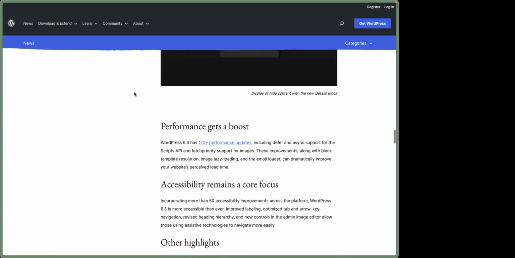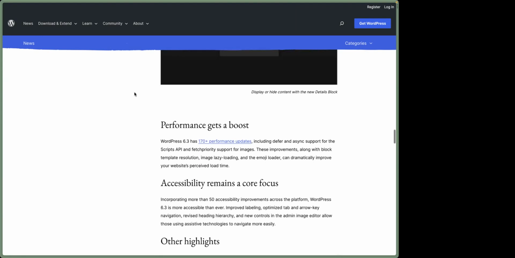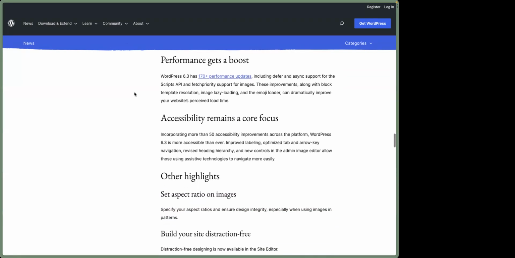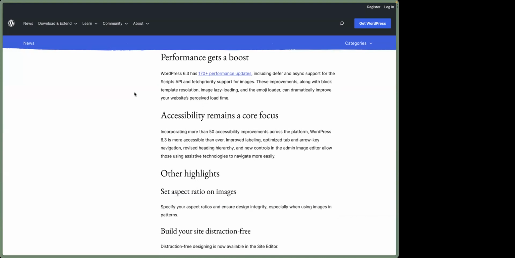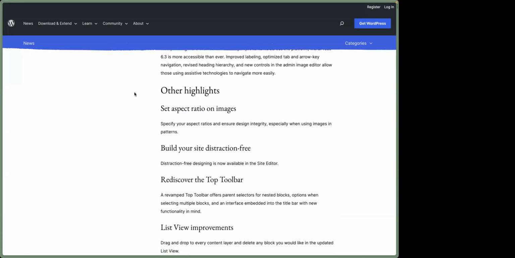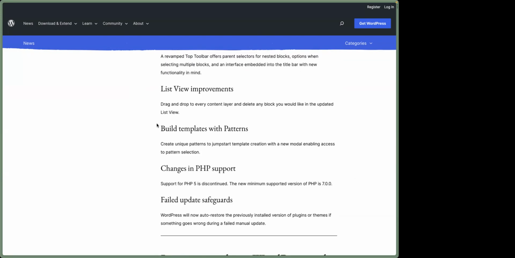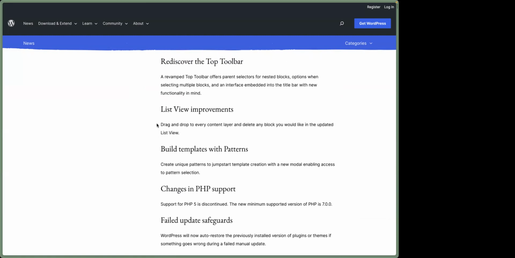Details block, not too crazy there. And then, standard, any new release of anything should get more performant and more accessible. So there's a bunch of performance and accessibility improvements. Now you can use aspect ratio on images, all this kind of fun stuff. So WordPress just continuing to eat the world as it does. And like I said, the WordPress conference is at the end of August in DC.